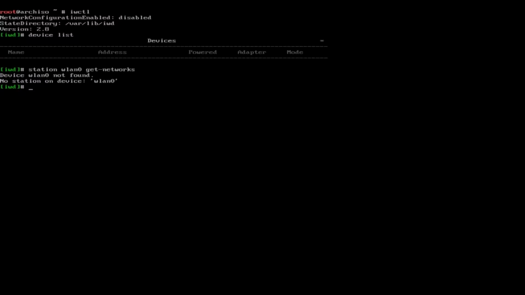In your case it will show you all the Wi-Fi networks around you, and then type station wlan0 connect, and here type your Wi-Fi name, and then press enter, and it will ask you to enter the password of your Wi-Fi. Then type exit and ping again to make sure that you are connected to the internet.